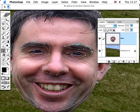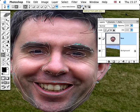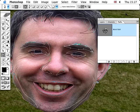The other thing I'm going to do is go back to the pen tool again and choose the subtract from selection option. Let's have a look at the path. There it is. You can see it filling out there now. For the teeth here, what I want to do is just create a hole, and I'm adding another path within the existing path. Just creating little curves here to hint at the presence of molars. Okay, let's pop around like so, and there's the path finished.